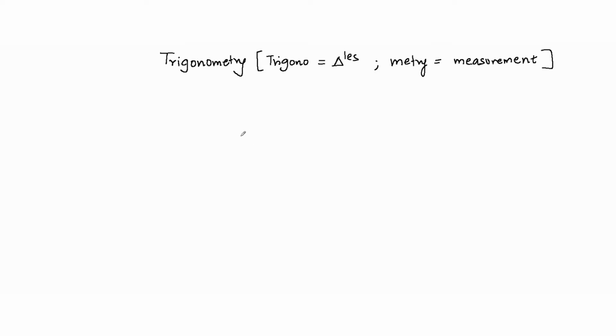In this session, we are going to talk about the basics of a new topic, which is trigonometry. If I were to split this particular word, trigono means something related to triangles, and metry is nothing but measurement. That is, this particular topic is going to talk about some measurements that are related to triangles.